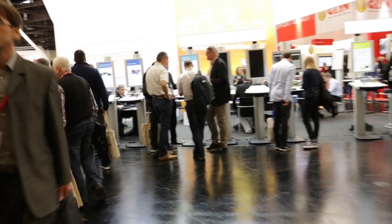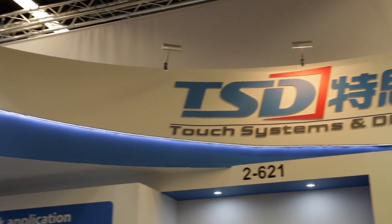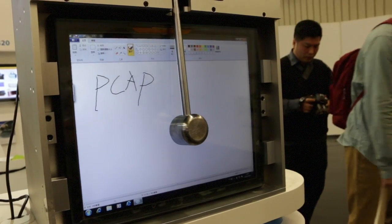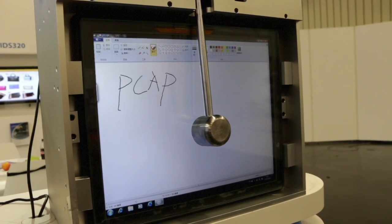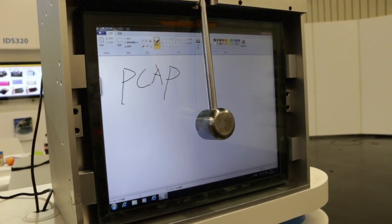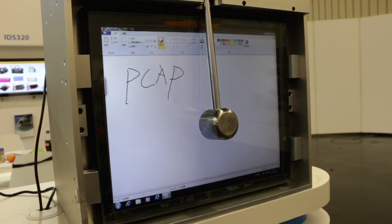Around noon time I entered the halls. In my first round, I got aware of TSD Touch Systems on displays — often displays with very strong glass in front. Hammering on the display glass is something you should normally avoid, but here it did a great job and was a very good example of how eye catchers work — you simply get trapped by this hammer.